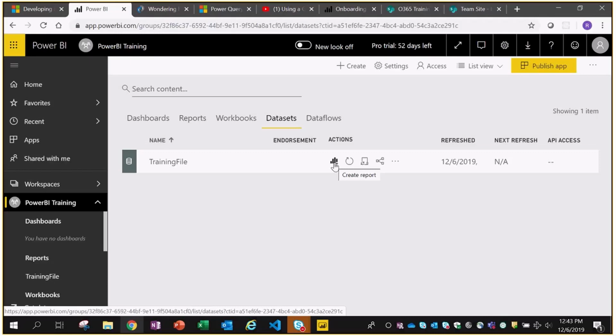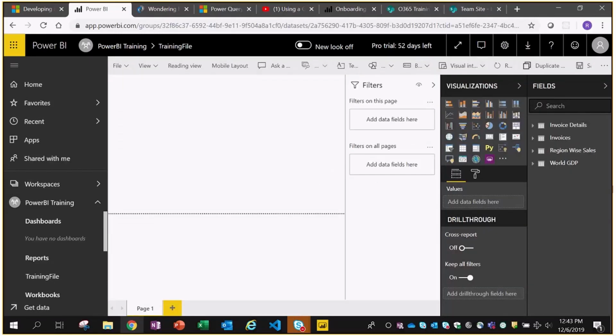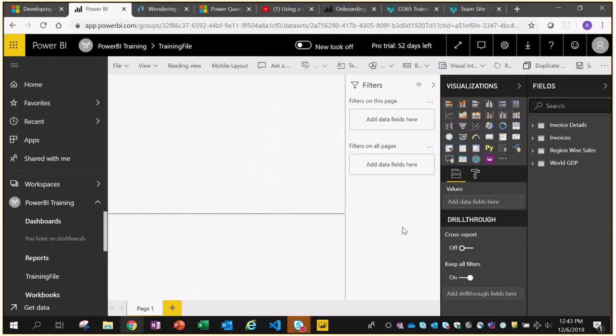If you go ahead and create a report here, you don't see the steps. It doesn't give you a very intuitive way of designing the report, and some of the options will be missing here.